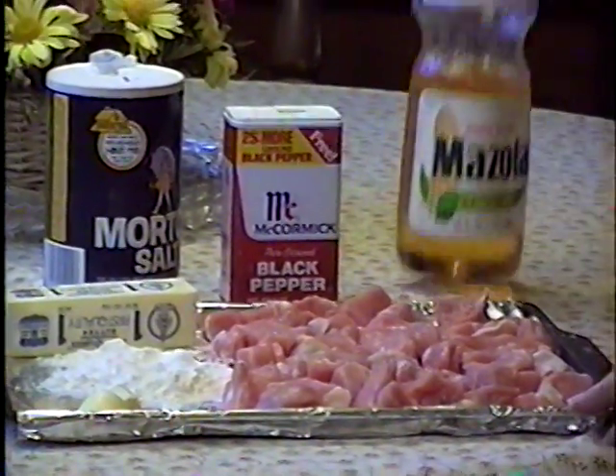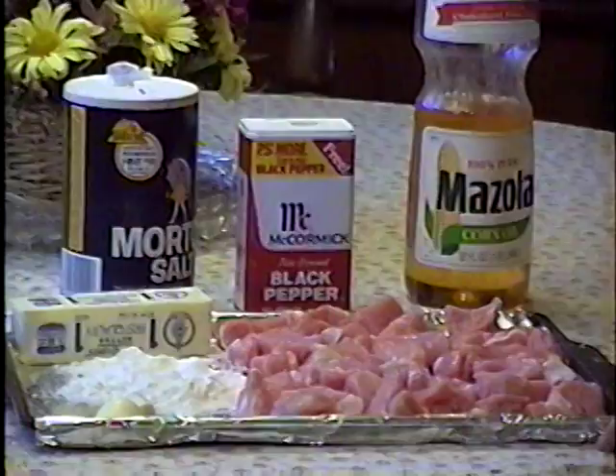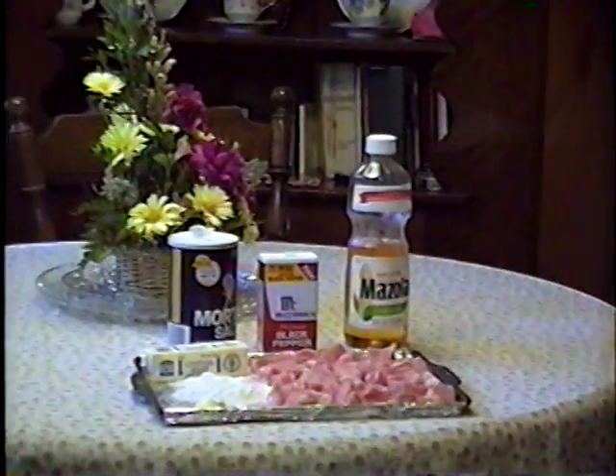Now we're going to heat this big pan. This is an old-time family favorite, and I think no one really enjoys this dish as much as he does steak. Grandma was the first one that made this for us, and I don't know who taught her how to do it, but anyway it's a very expensive meal — but I guess if you like it well enough, it's worth it.